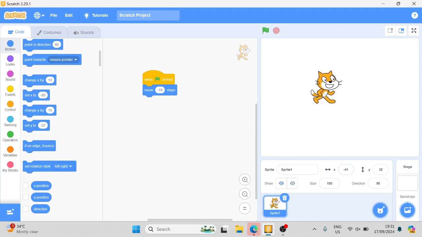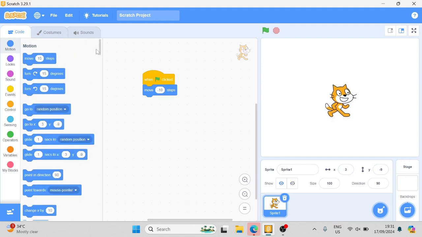Now, if you don't know what Y and X mean, then I'll explain it pretty quick here. When this little sprite goes to the position 0, 0, so when y gets set to 0 and x gets set to 0, pop, he goes right into the center of the screen. So what are x and y?